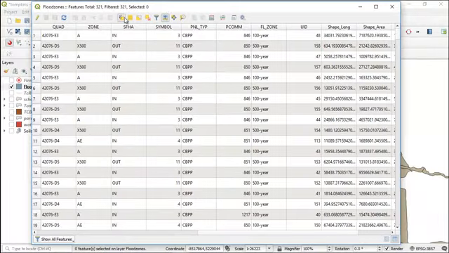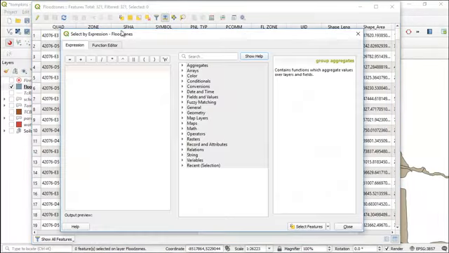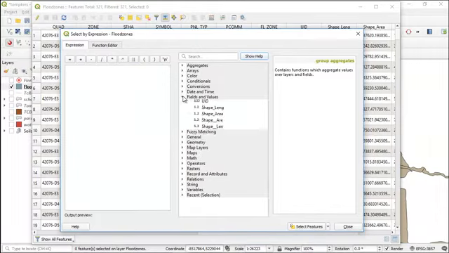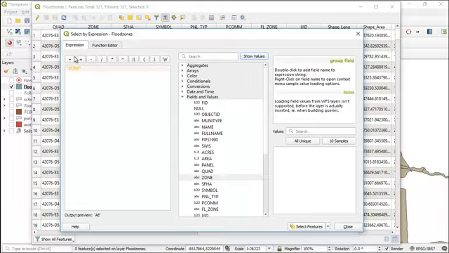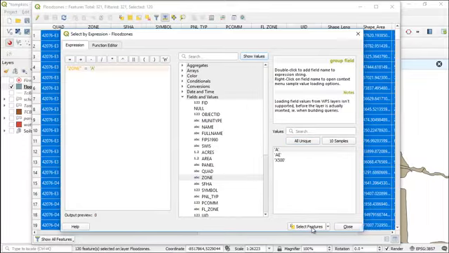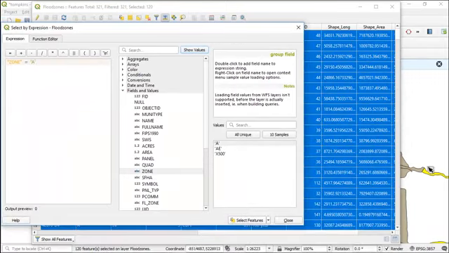We can also select based upon an expression. So in this case, I can look at my fields and I can say zone equal to, and then here are my values. So let's look at, say, all the unique values. Zone equal to A. And I can select them, and you can see the table selected as well as part of the map.